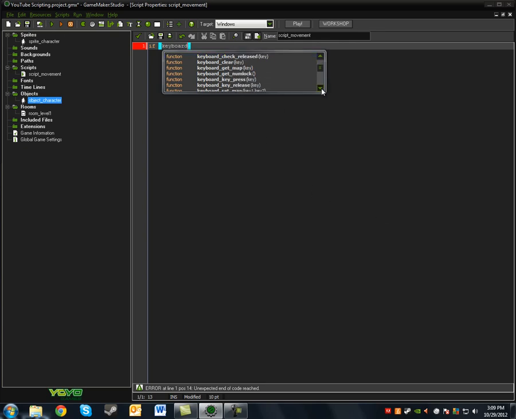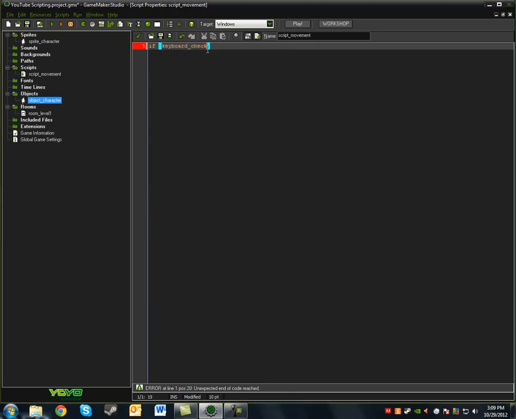So there's a lot of different functions we can use. They're all really clearly named so you can see what they do, like keyboard key release. We're going to use the first one, keyboard check. And as you can see, it glows because that's built in. Now keyboard check uses opening and closing parentheses, much like this if statement.